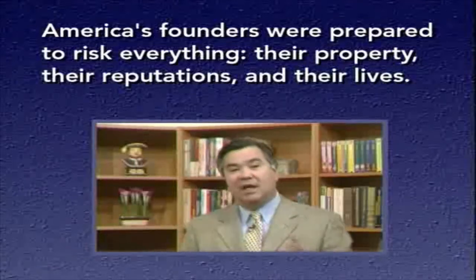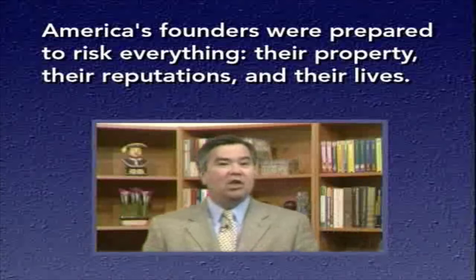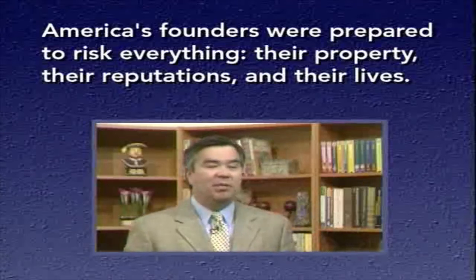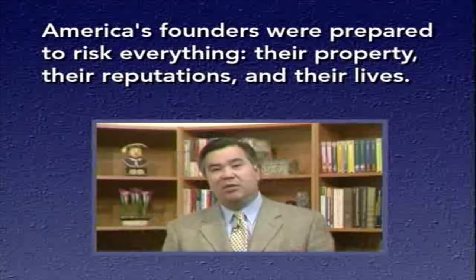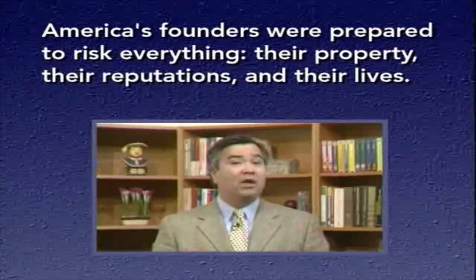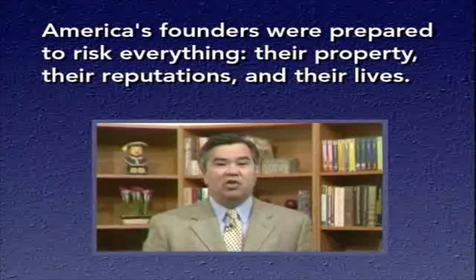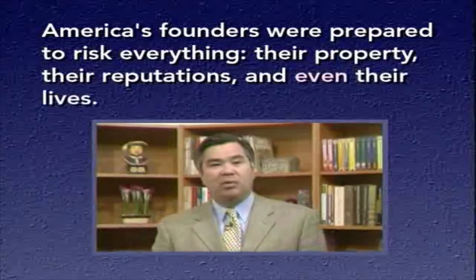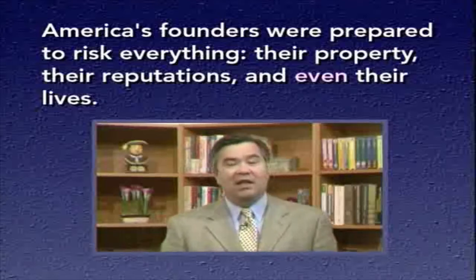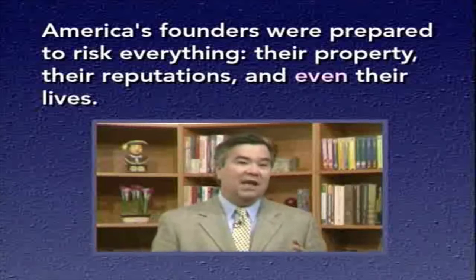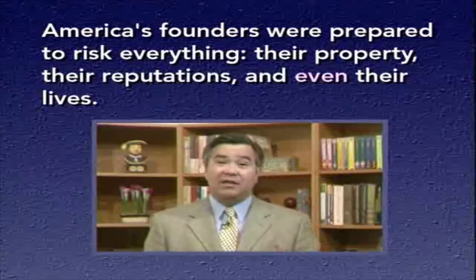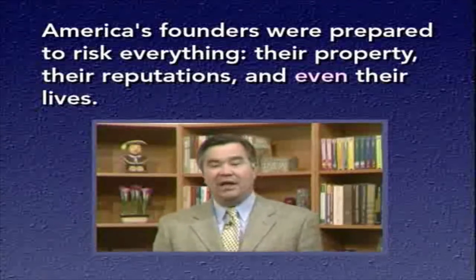If you want to emphasize the importance of that third item, you could use the adverb even and insert that as well without violating the principle of parallelism. You would simply be emphasizing that this third item in the list is the most important and dramatic of all. And the sentence could read, America's founders were prepared to risk everything, their property, their reputations, and even their lives. This sentence now fits the principle of parallelism, which applies whenever a sentence contains a list of similar items.